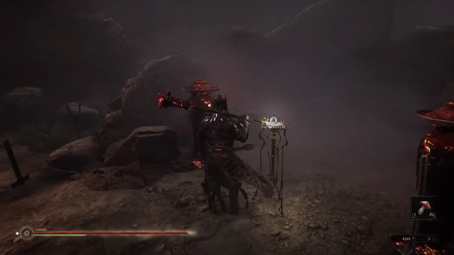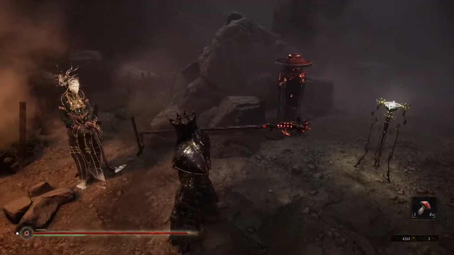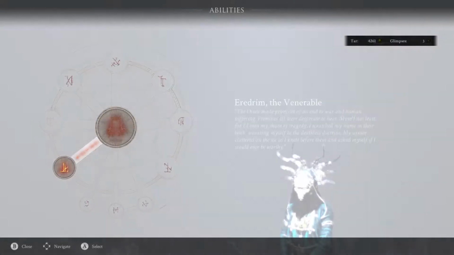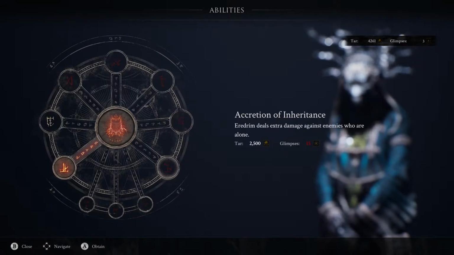What's going on here? This seems like it might be important. Do I... Yes. Want to pause? I feel like that might start a boss fight. So... we might just end it there.